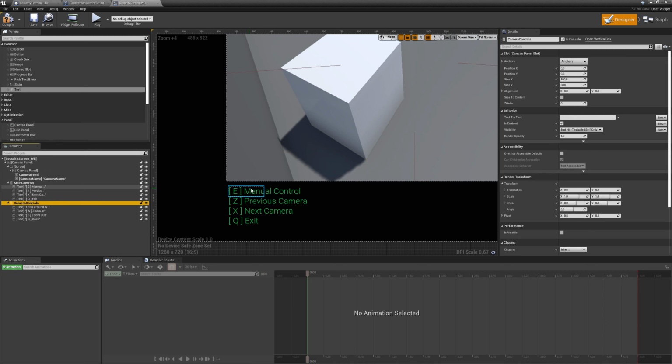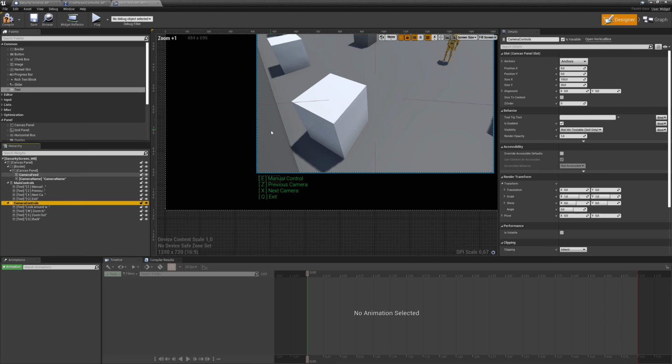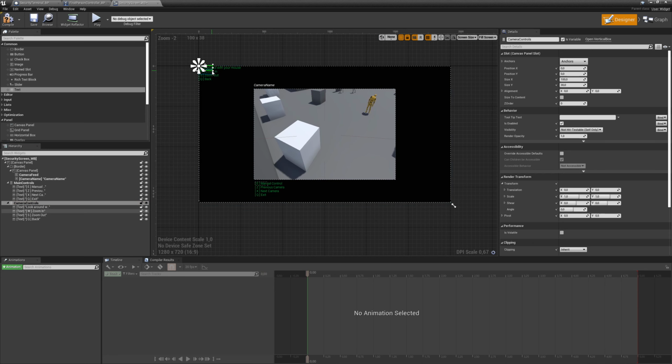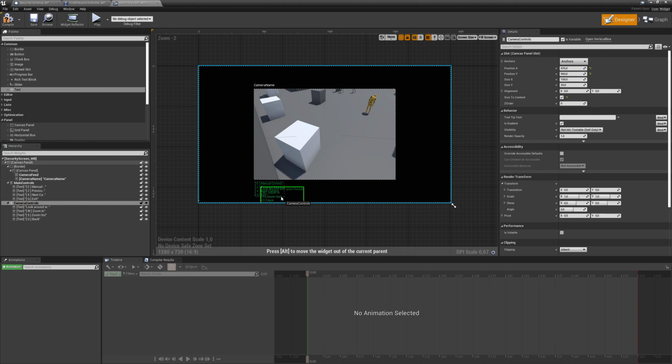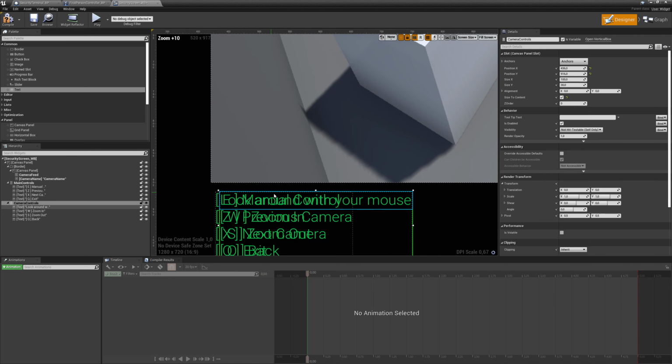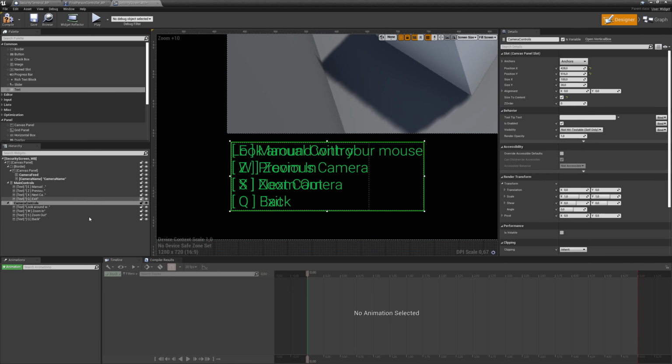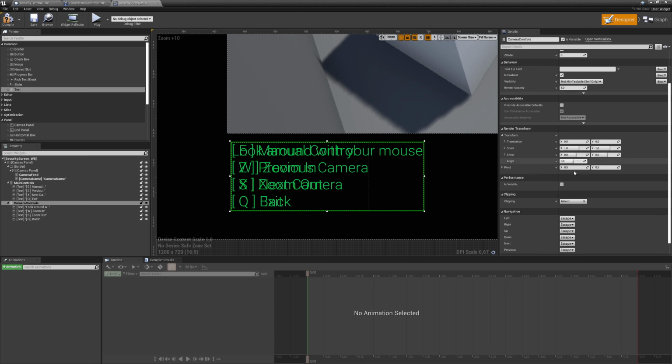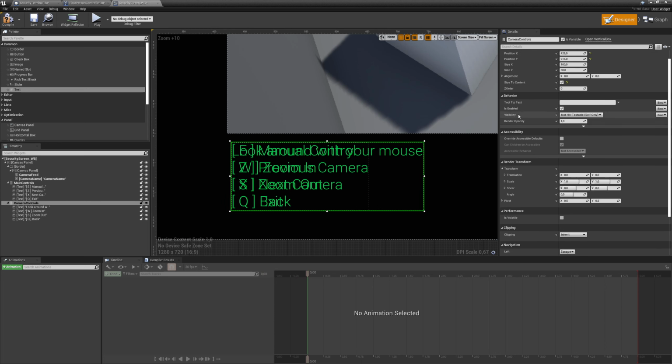And for the camera controls, we want to make sure that it's in the exact same place. So let me see, size to content, and let's size the main controls to content as well. Then I'm just going to drag them on top of each other. And I'm going to disable the visibility for the camera controls. So behavior visibility is hidden by default, and the main controls are visible.